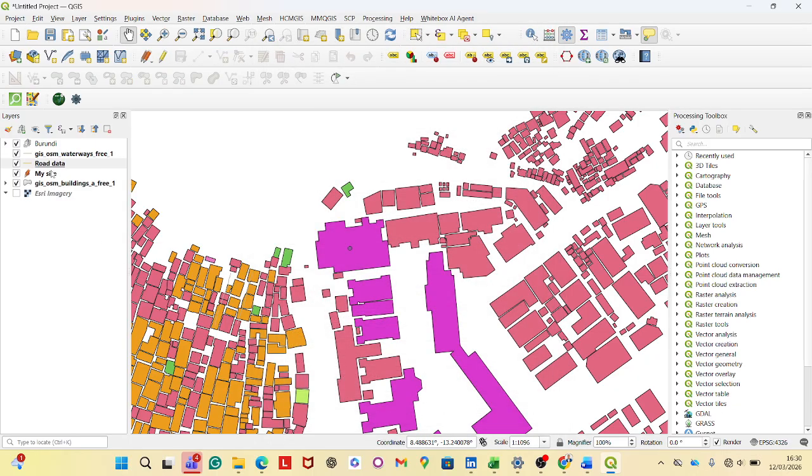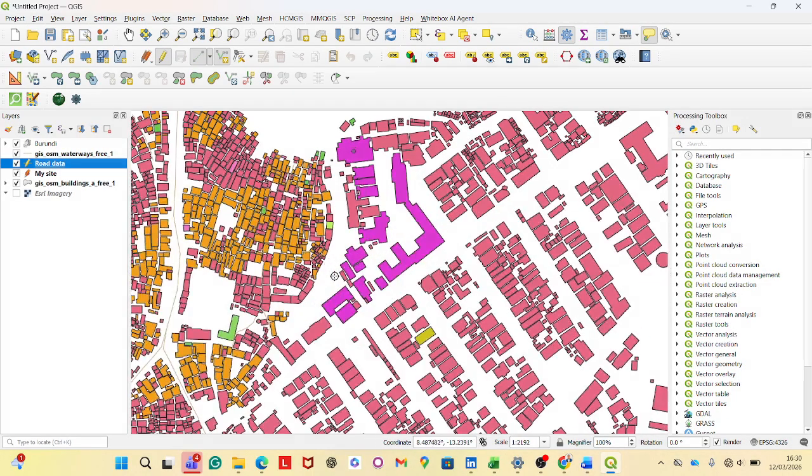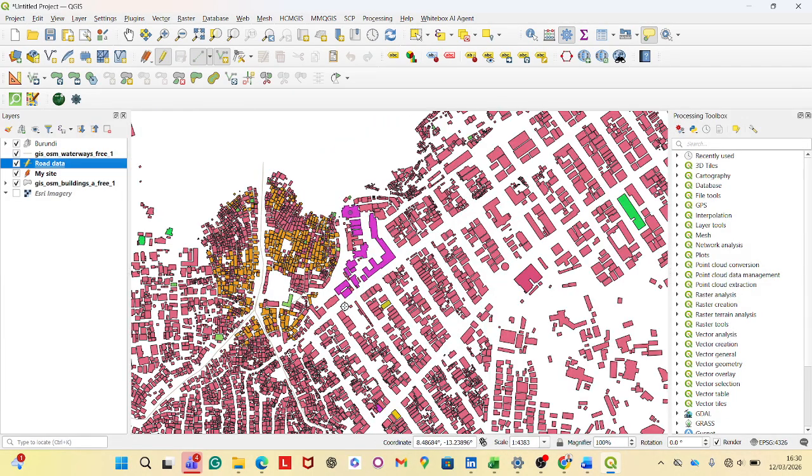The newly created road data appears right away. So let's select this, go again to editing, and then add a line feature. Just click, and now I'll be able to create my road.